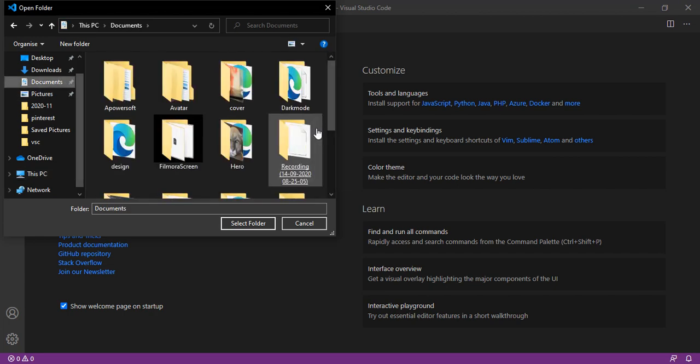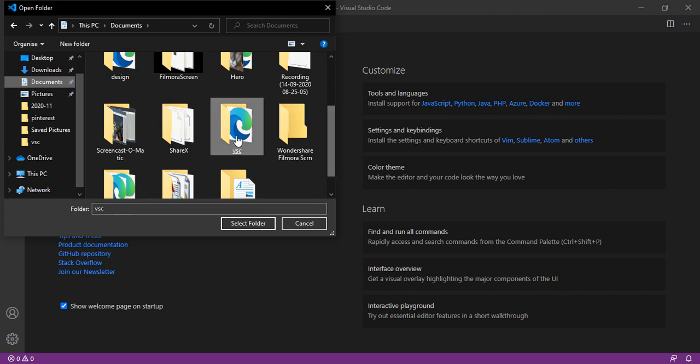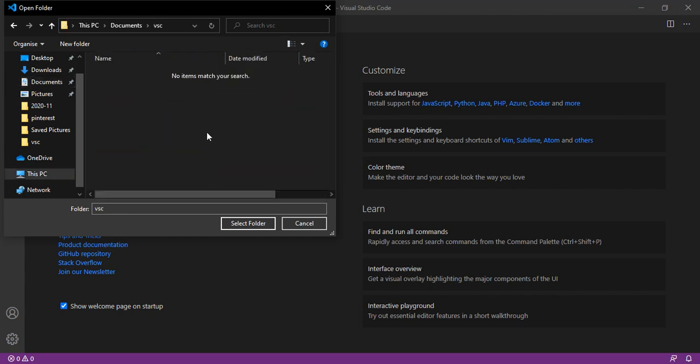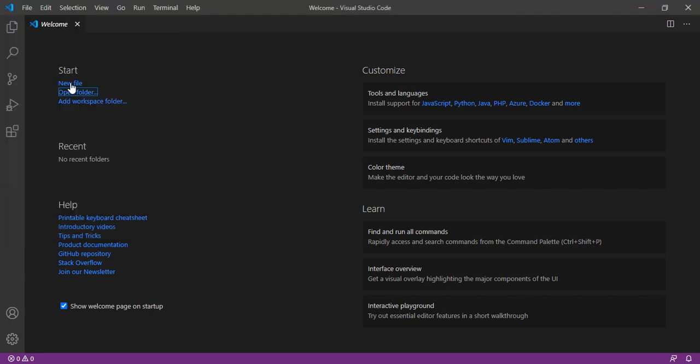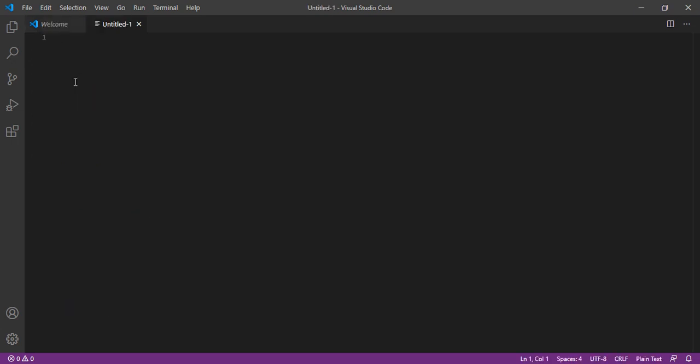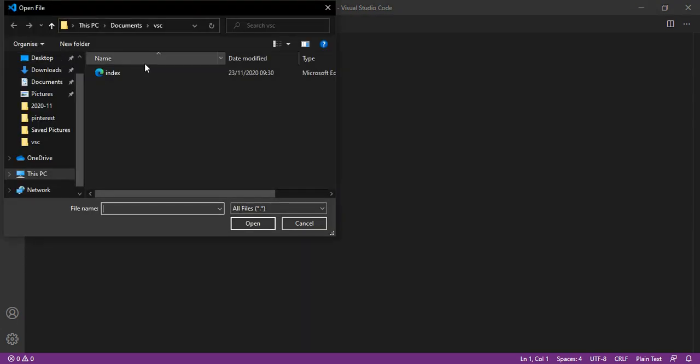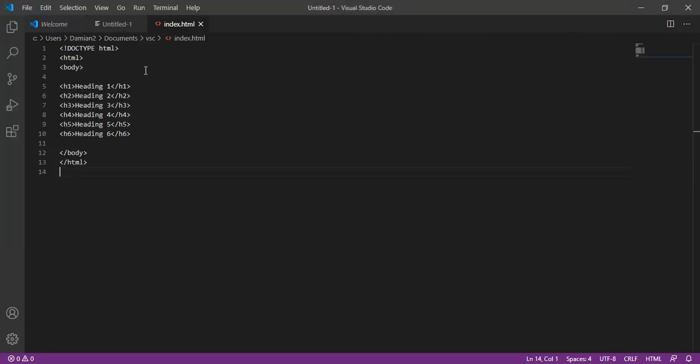Okay. What's going on here? Maybe new file. And it's opened up. Don't know why it didn't let me before.